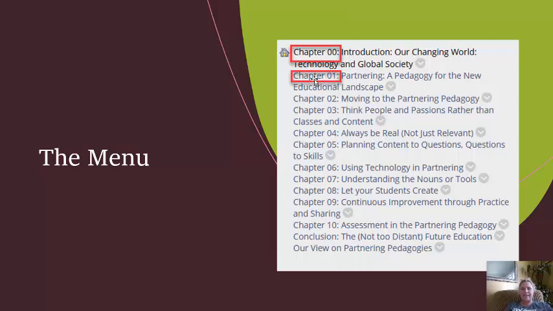Here's another thing. They've titled these 01 instead of just chapter 1, and the reason for that is that if they don't do that, then chapter 10 is going to show up in the wrong order. That may not make much sense to you as I'm talking about it, but when you get in there and start creating your wiki, you're going to be like, oh, that's what she was talking about.